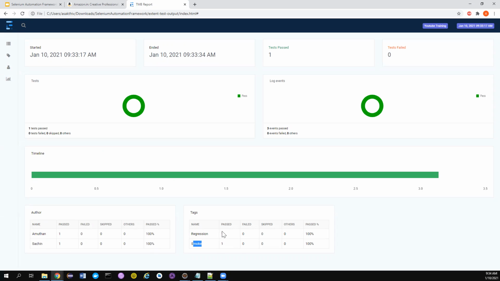Again, you might not be able to see the advantage of having this, because if you run a big regression suite having 1,000 test cases, you will get a lot of author names here, a lot of tags here, and you can find easily which particular thing is causing the whole issue. Either a script developed by Amudan is causing the issue, or someone else is. Or you can also break down in terms of functionality. Suppose I have a tag called login test case. Then only the login page has some problem, so we can go and debug it manually. So this is the use case of this, right?